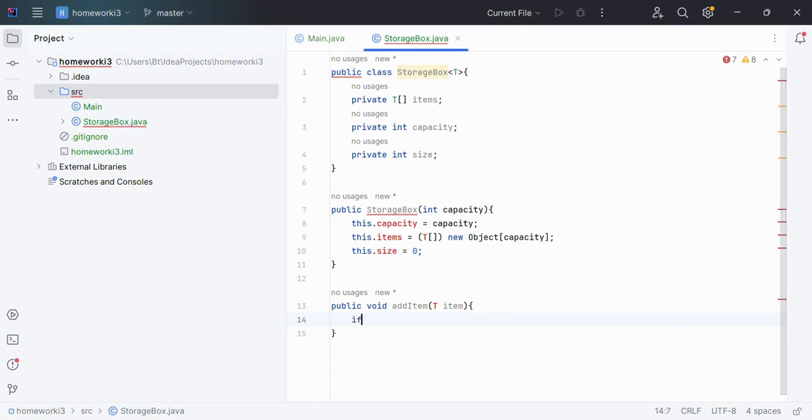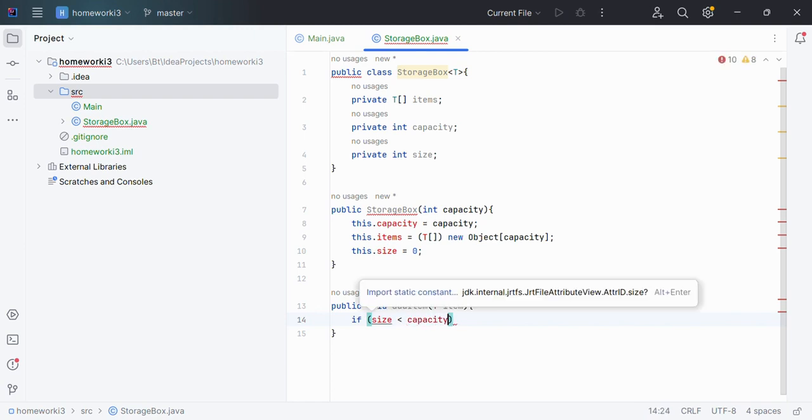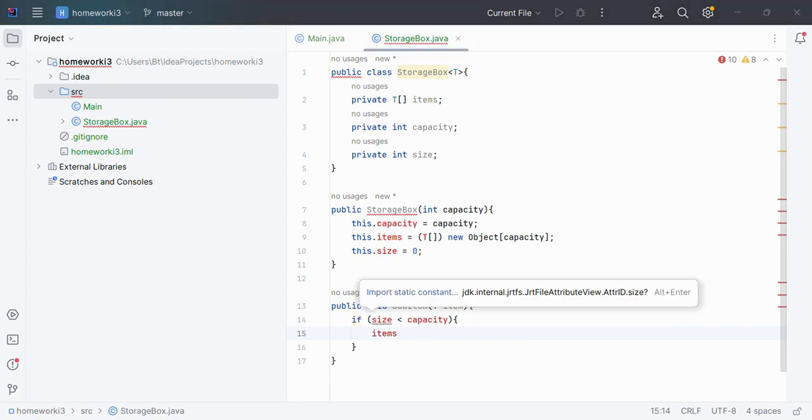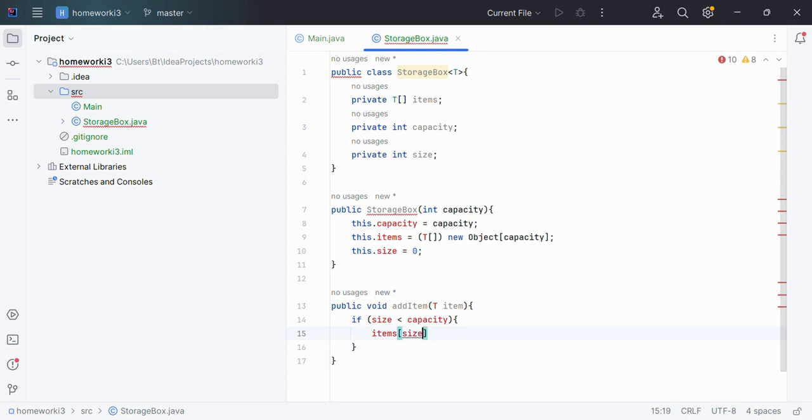If size is smaller than capacity, then items equals item. I'm a very slow coder for Java.